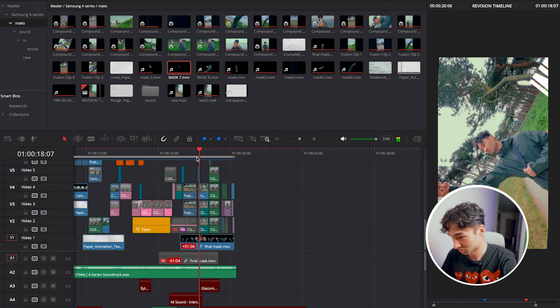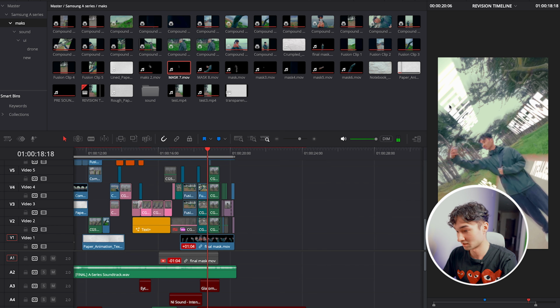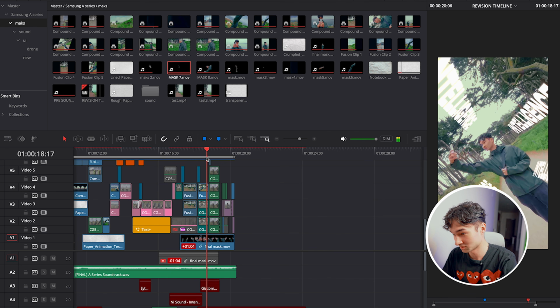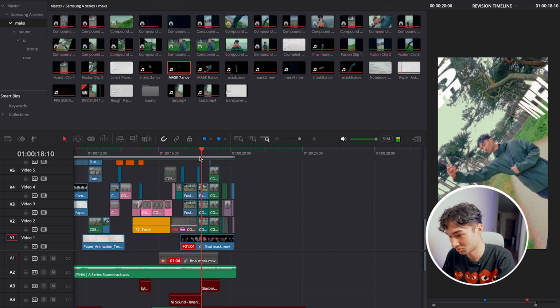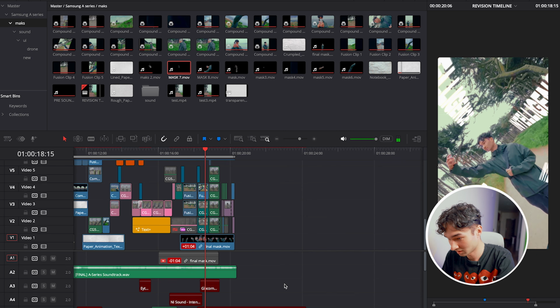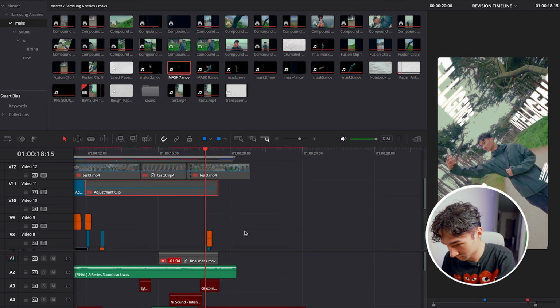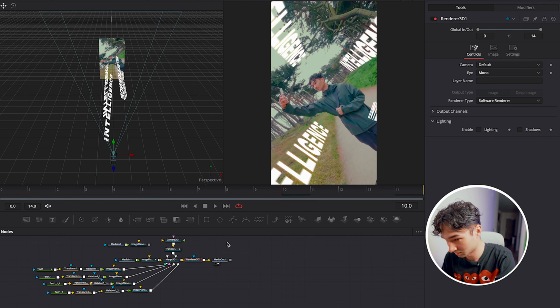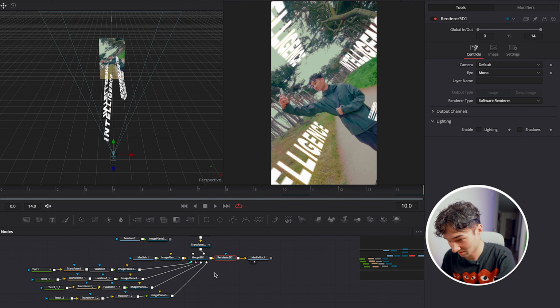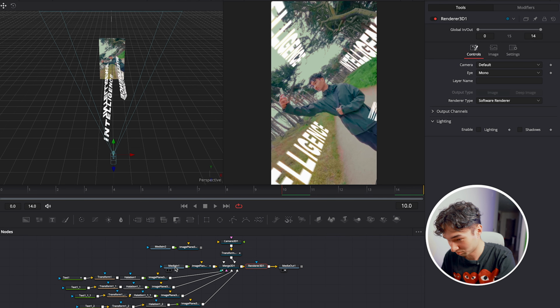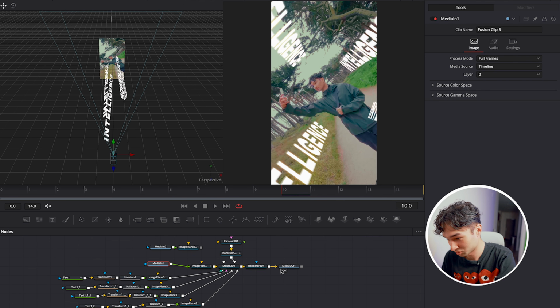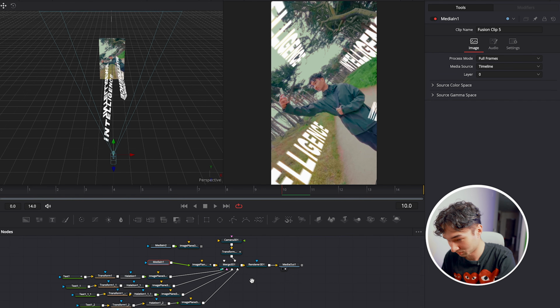All right, so this text is coming through. As the camera pulls back, you see it. I also have a dolly on this, so maybe you can't tell as much that you have to zoom out. But anyway, the 3D setup here is basically the same thing. We got the main image plane, Merge 3D, Render 3D, transform camera, all that good stuff.